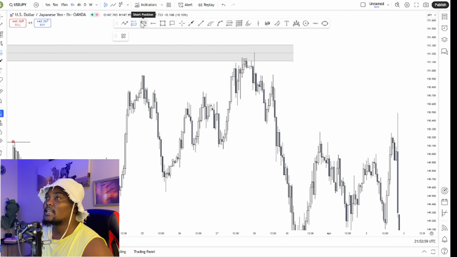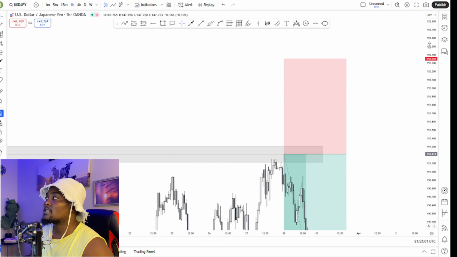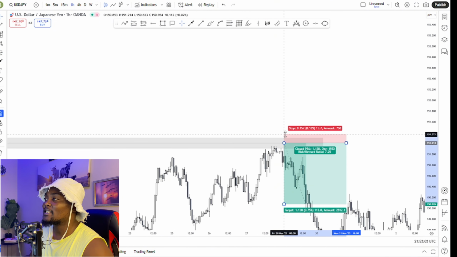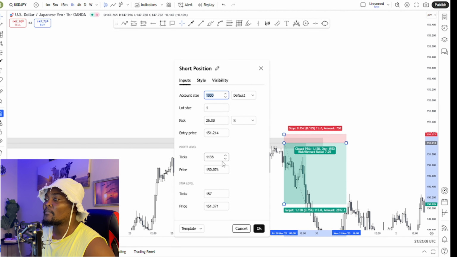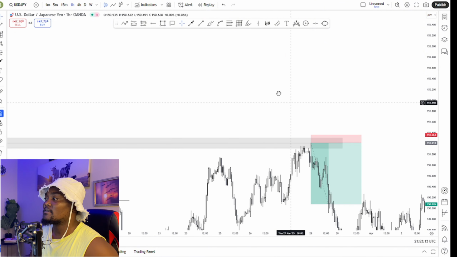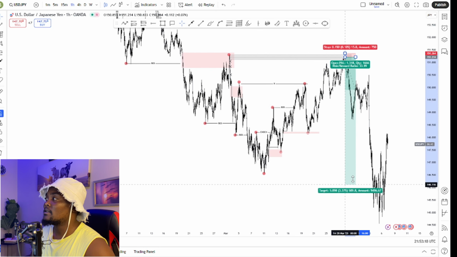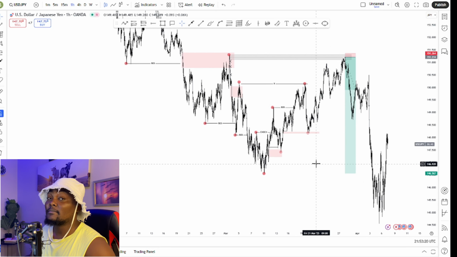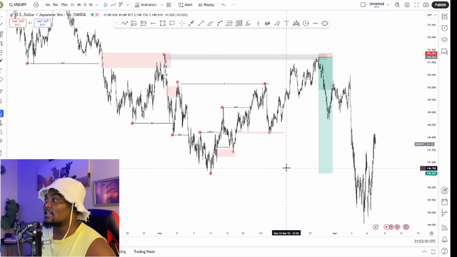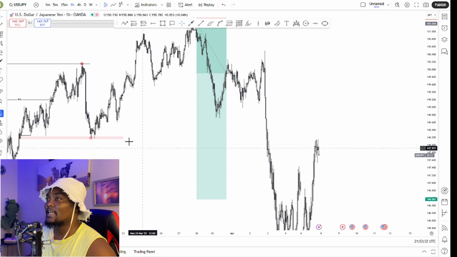Then you can place your sell around this point. Stop loss can be a bit tight, but I don't like tight stop losses. 150 pips can be fine. Let me just do this. Let's just use 150 pips so that it can be clear. So as you can see right there, and then the target should be at the lows, obviously. So this should have been a 30% trade, guys, né? And I was anticipating this trade idea for quite a while, but I didn't capitalize fully on this 30% overall trade here, but it's still okay.